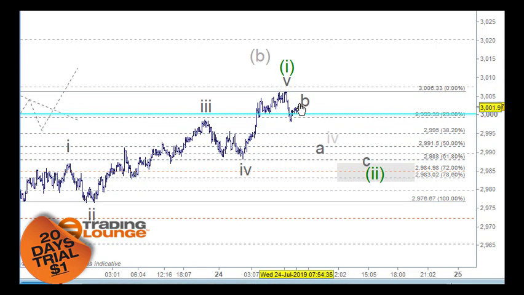So this would be wave 1 and 2 here, and 3, 4, 5 for the A wave, which would bounce off the low of wave 4 here, and then we would see the B wave here. So I'll just put that in here. So that could just come straight down to this point and then move up. We want to go long from that point above here.